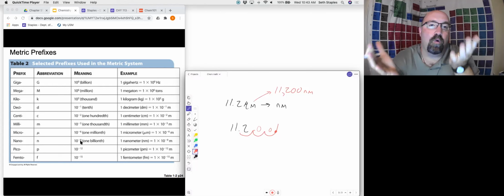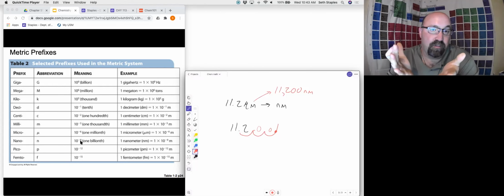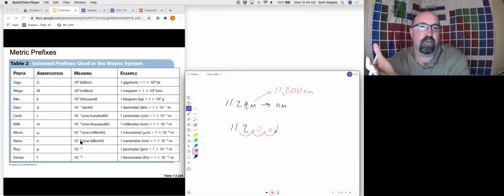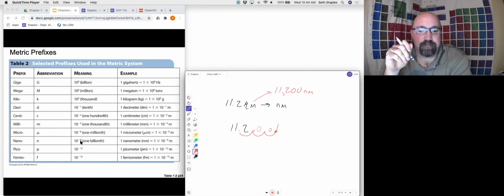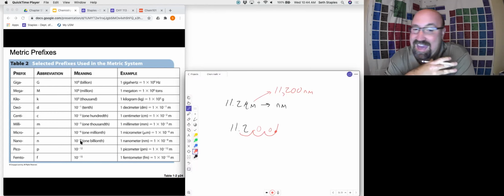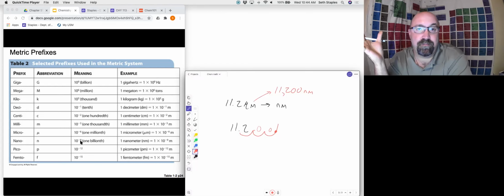Certainly in homework or in the tests, especially the first exam, yes, I'm going to have some questions in there where you're simply doing these conversions. But more often than not, as we start getting into the semester, you're going to have to do these conversions just as part of an overall calculation. And sometimes it's easier to slide it in there as one of your steps in dimensional analysis, which we'll be talking about in a little bit.